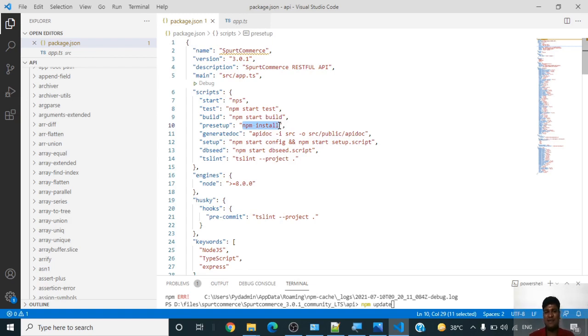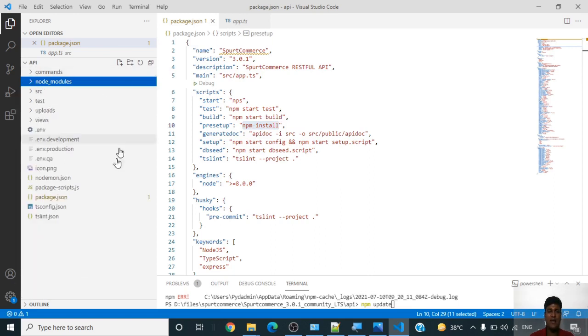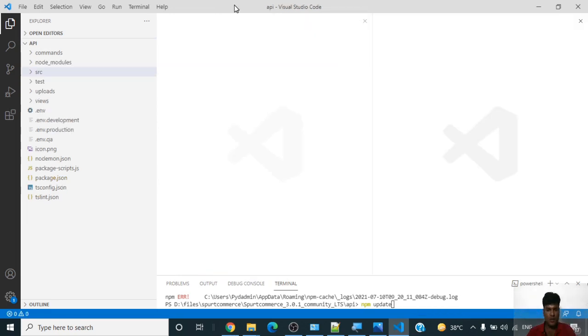So I hope that this makes it clear for you to understand how exactly things work in Node.js, and how exactly this is being formed over here in Spurt Ecommerce. So our agenda remains to understand how we have to build up an e-commerce platform. So as of now, we have understood about Node.js. The second thing which I would like you to know today is about the environment variable.